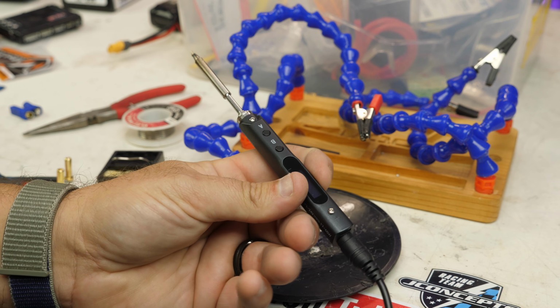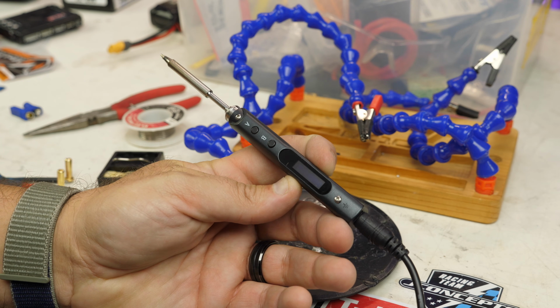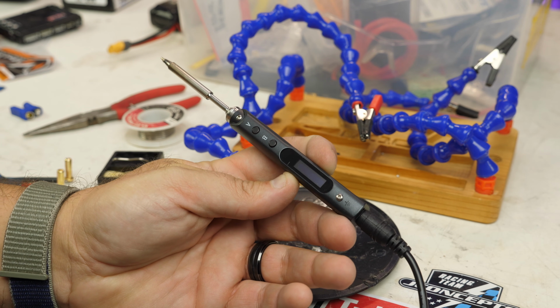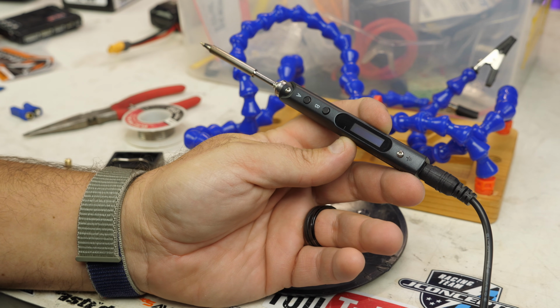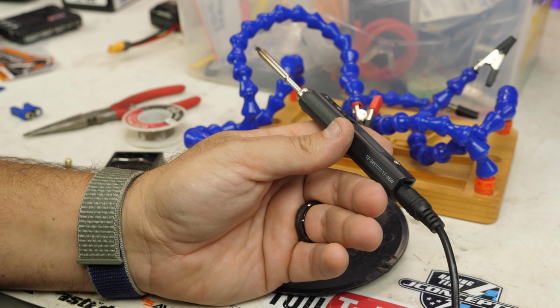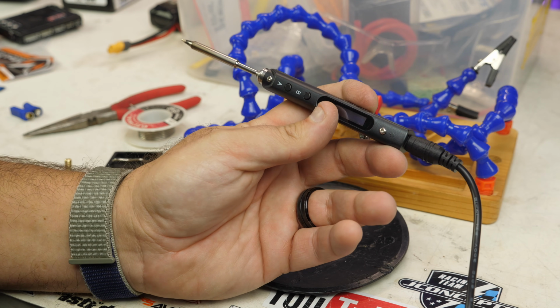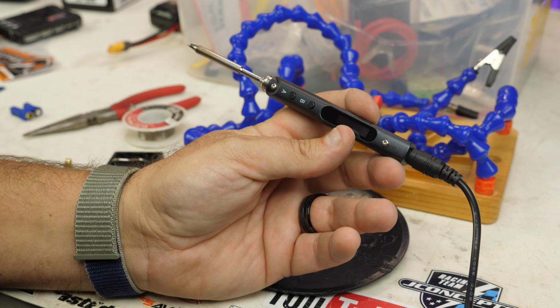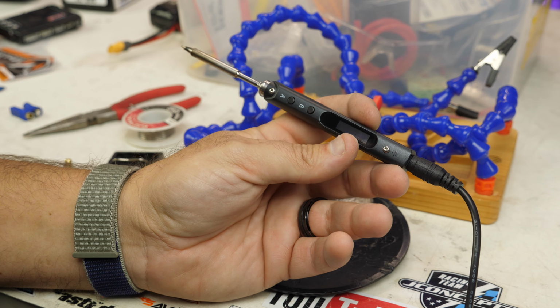Especially because I was just at a race the other day and I didn't have my big track power with me because it's kind of a beast to carry around with you. So I got enough stuff to carry. And this will be something that I will keep in my bag. It'll always be with me. And when I have a battery lead blowout like I did, just come unsoldered, I can solder it back up.